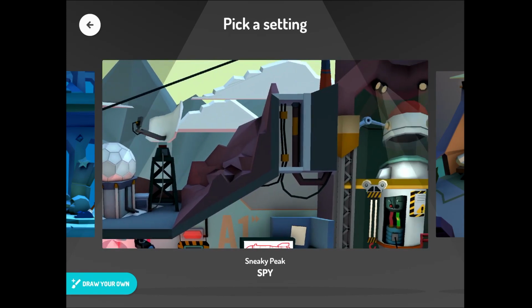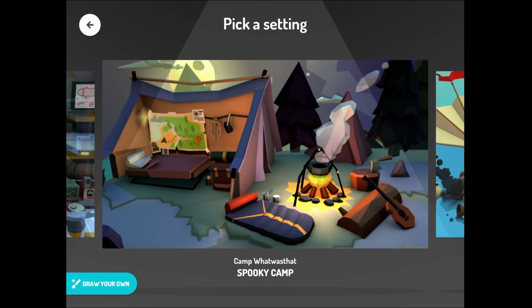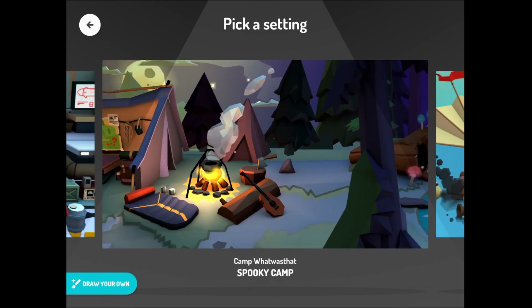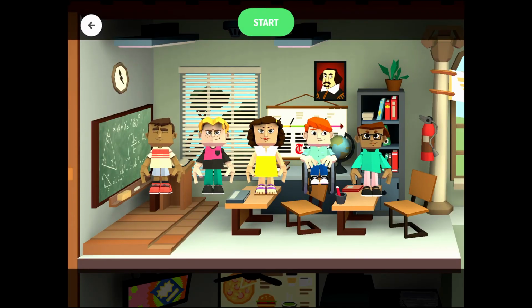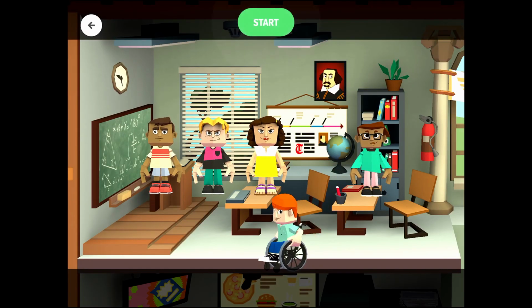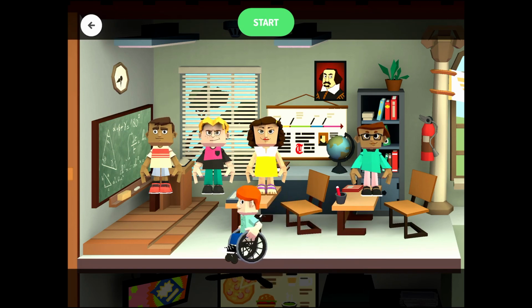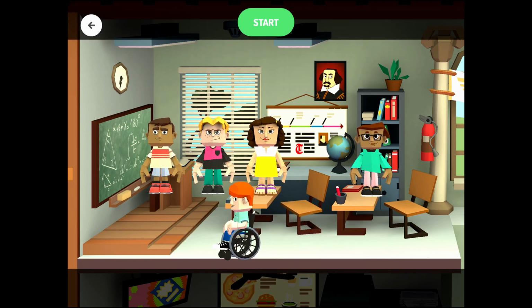From here, you have your choice of background and the option to add characters to the scene, as well as incorporating any of your own terrible creations. You move characters by holding down on them and dragging them around the space. The levels themselves are quite large, with lots of different rooms.